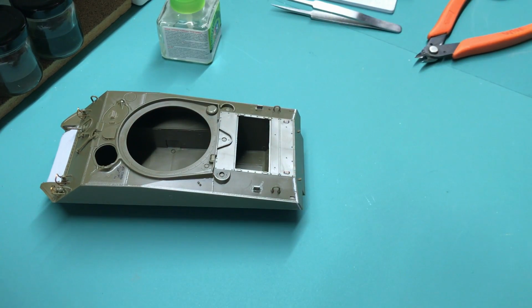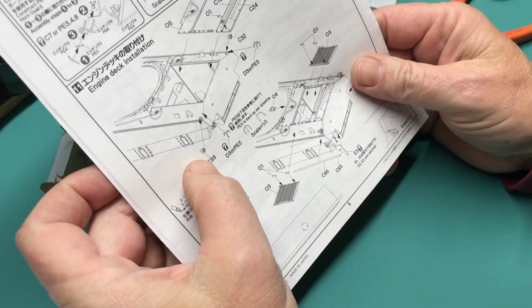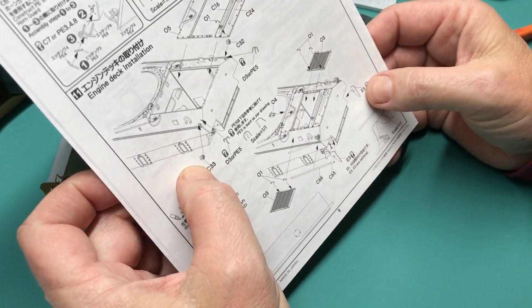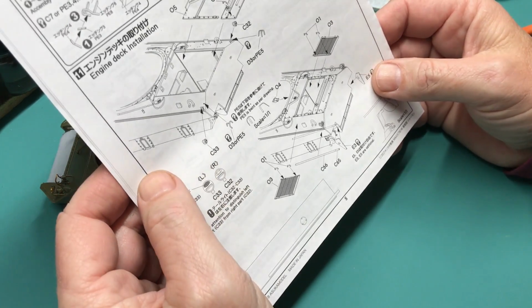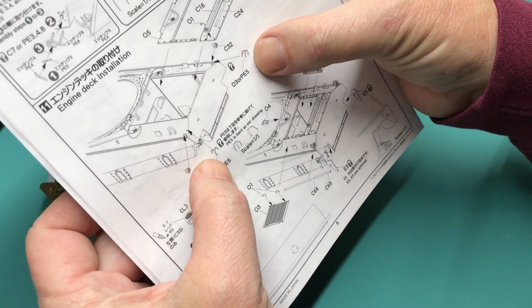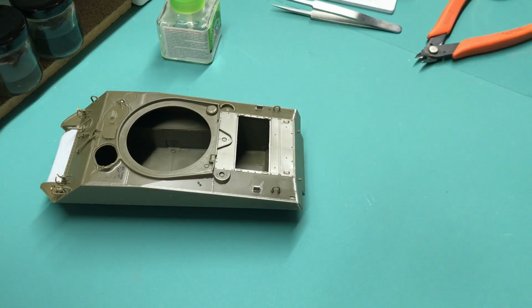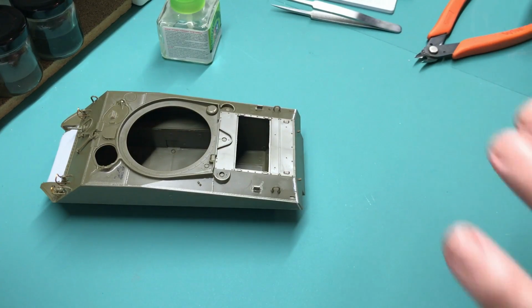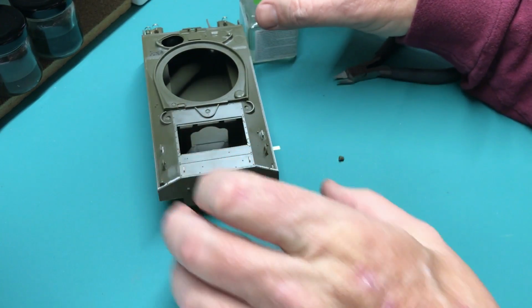While that's drying, I will go ahead and cut out some more of these parts, which includes C32 and 33, which are the tail lights, and there is a difference, so pay attention. And then I'll do these PE, these Photo-Etch light guards, and those are pretty simple, so I'm not going to show bending them all and that stuff. I'll just install them. All right, so I put 33 in. Now I'm going to put 32 in.